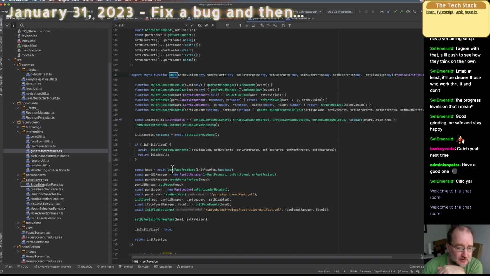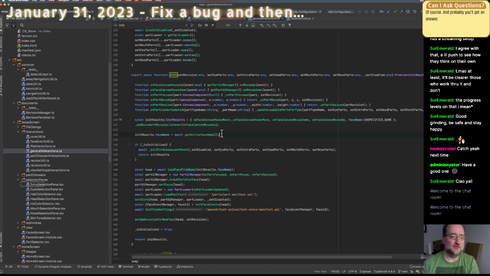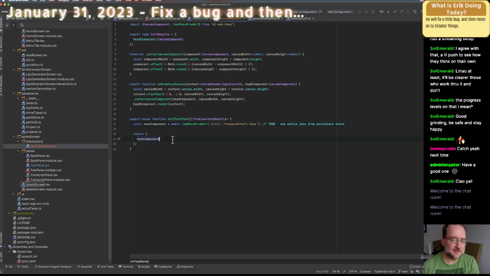Head equals await load face from name, init results face name. Okay, cool. So here's the face name. Go back to test interactions.